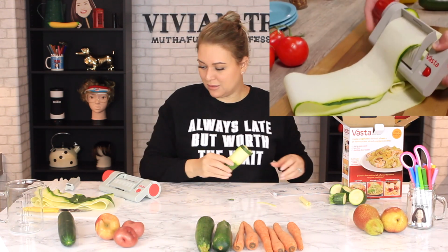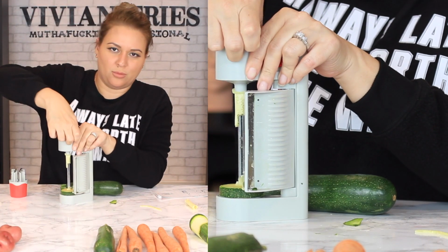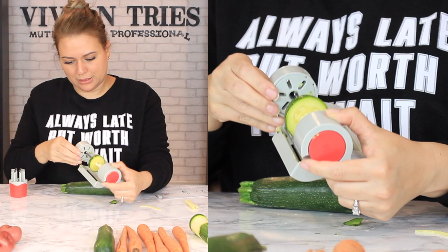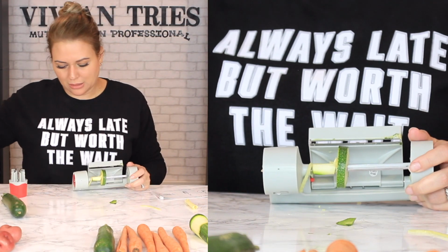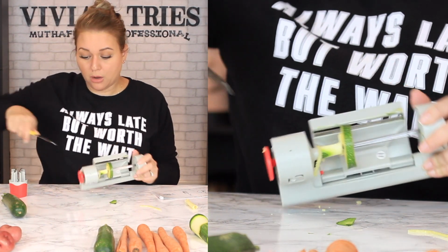What am I gonna do with this one? Why can't I do it manually? Can I do it manually? I'm kind of nervous, you guys. I have to be careful with that damn blade in there. Okay. I don't know how to push that out. It's kind of stuck. You see, this is not a job for children or people with weak arms like me. Okay, here we go.